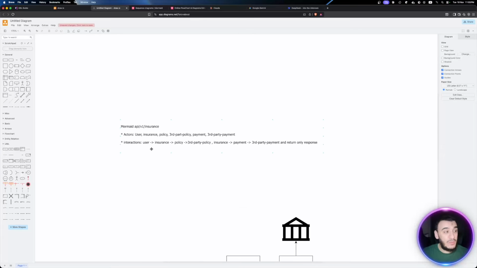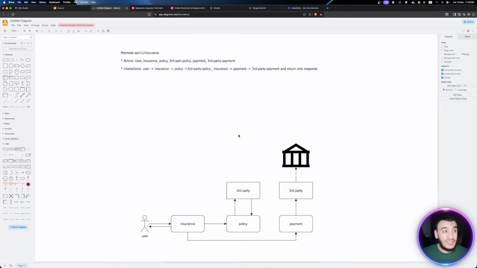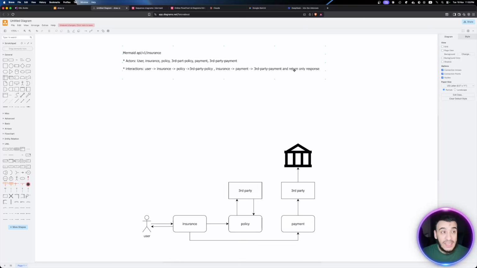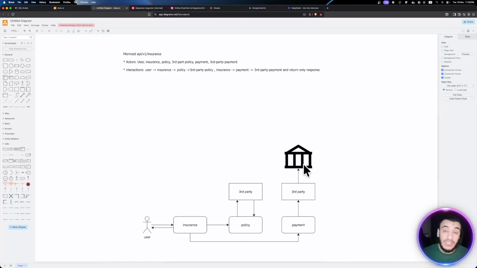So I can tell it: user, insurance, policy, third-party policy, comma. After the comma, I can tell it the second part I need: insurance, payment, third-party payment. Of course, this bank is just for demonstration purposes. Only once I can tell it: return only response. That means after completing all of this, return the response to me.